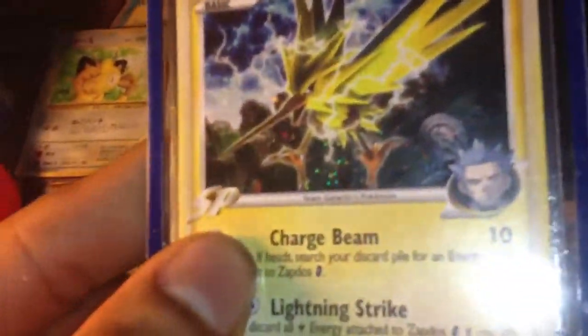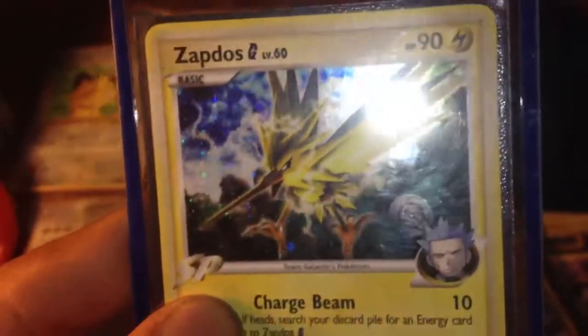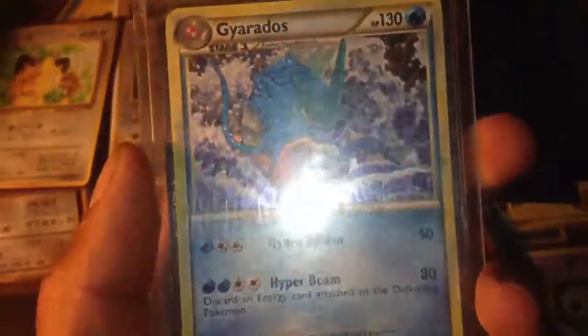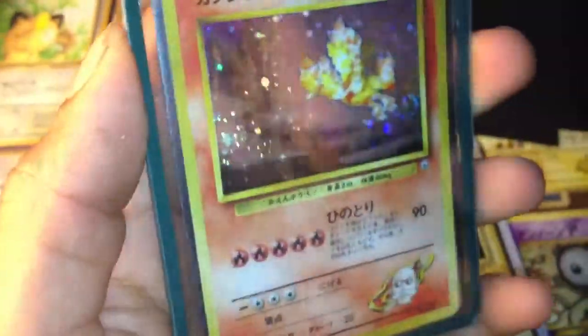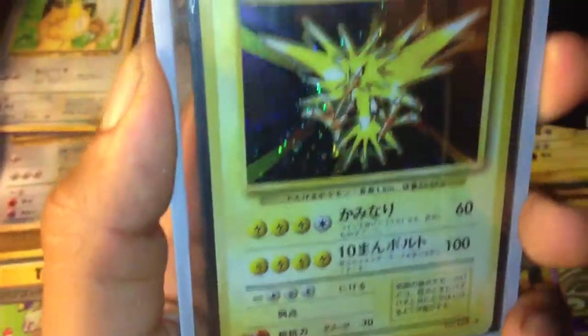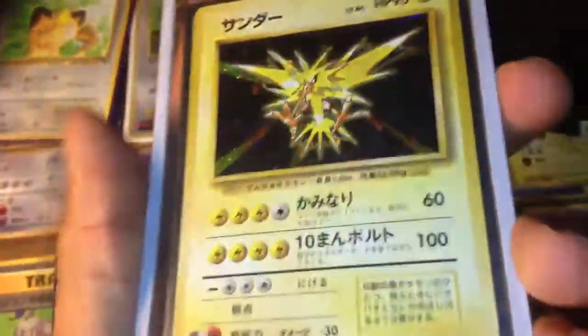This really cool Team Galactic's Pokemon, I think that's what it says there. Yeah, it's Team Galactic's Zapdos, I guess. Pretty cool. And I also collect Gyarados and Pikachus as well, so this one's also a holographic. Really hard to see though. And this card here, I don't know where it came from, but it has that Gyarados in the bottom. It says 30 out of 30. I'll probably look into that later. And Blaine's Moltres from Gym, I believe it's Gym 1. And last but not least, my absolute favorite card from base set, besides the Charizard, which is this Zapdos here. Really neat addition to my collection. Legendary birds.